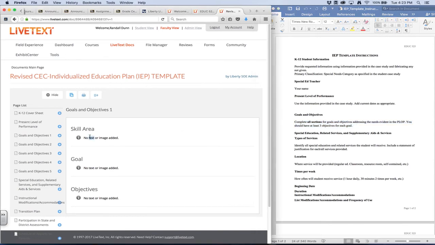So the skill area is kind of a topical thing. It may be something like social skills or life skills, or maybe it's telling time or something like that. And then there's a goal. The goal is listed there, and it may be something like, given an artificial clock and instructions, Randy will be able to tell the time represented on the clock to the minute 4 out of 5 times successfully, or something like that. That gives you a given situation. It might even say a time period: by June of 2018, he'll be able to do this.